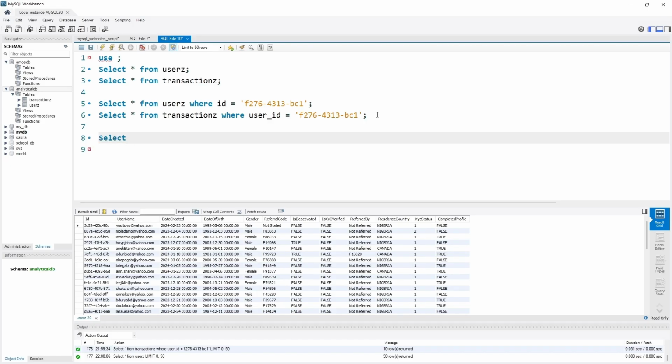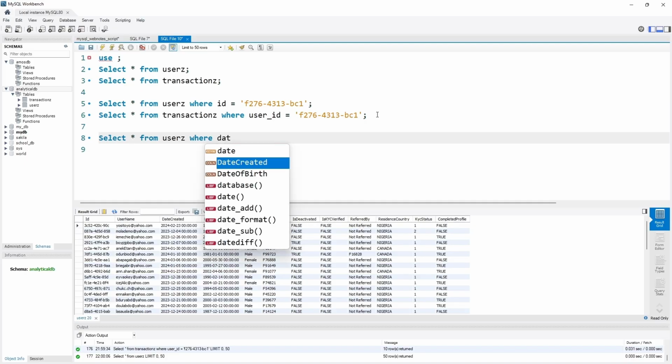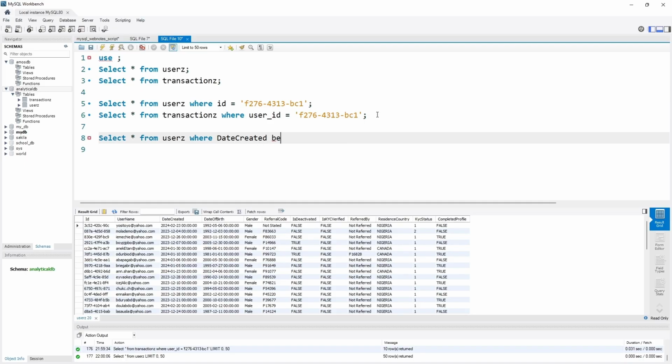Now say select star from users where date created between March 01, 2023 and March 31st, 2023. Yeah, March is 31st.